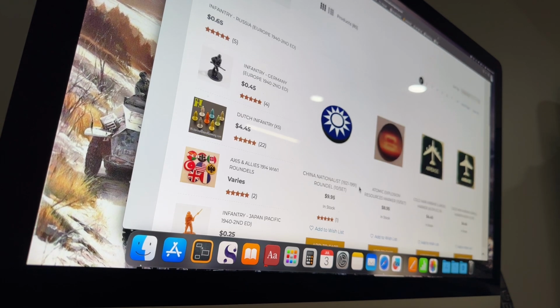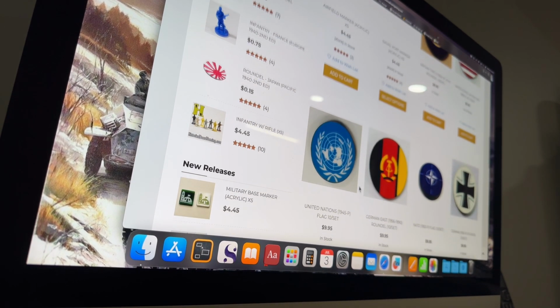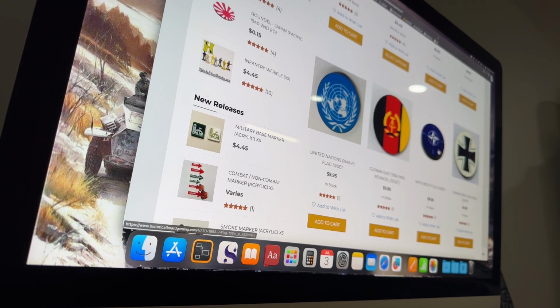And page 1, there's the roundels right there that you need for NATO. I'm not going to click through all of them. I'm just going to read them off. You can take notes as you watch the video if you want to keep track of where to find these things, or however you want to do it. So in the Cold War section, the NATO roundels are on page 1.